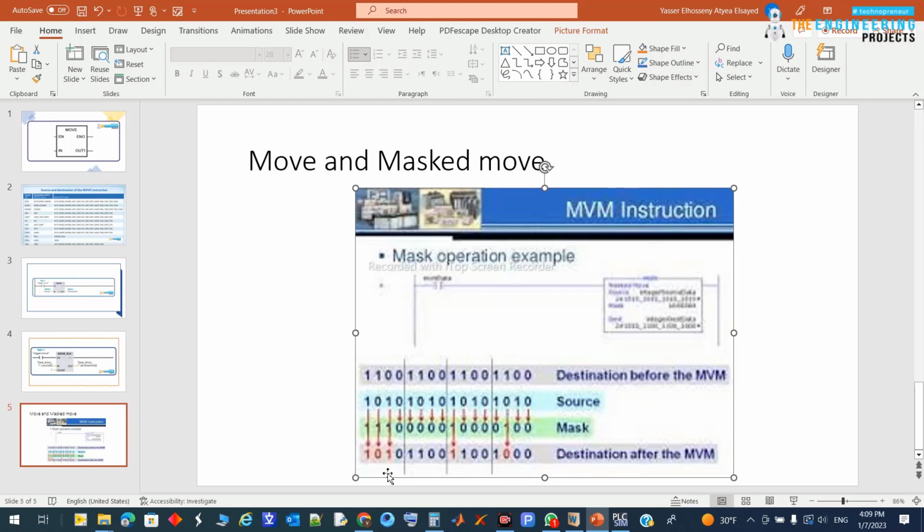So imagine you have 100 outputs and you use the conventional way to activate or de-energize these outputs. You will have a very lengthy program. That's why we use the move instruction to move all the data at once.